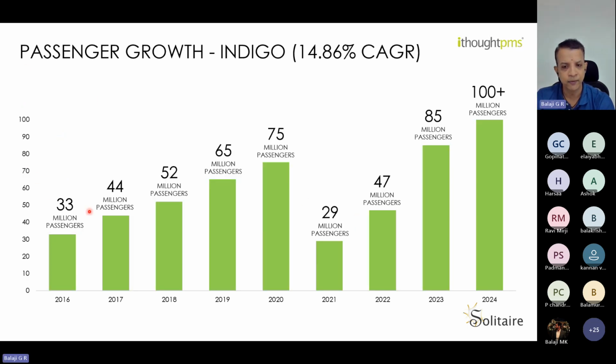That resulted in very significant passenger growth. India passenger growth is close to 9 to 10%, and for Indigo, including the COVID dip, it's close to 15%. So consistently they have gained market share, or I would say they've always grown 1.5 times better than the market growth. Market growth itself is solid, Indigo growth is super solid.